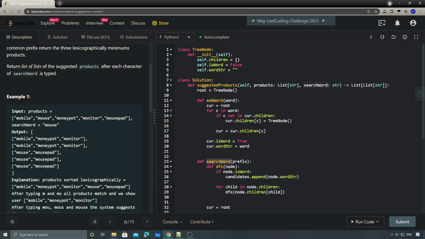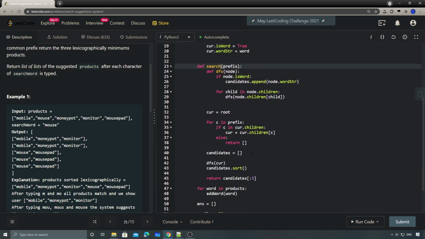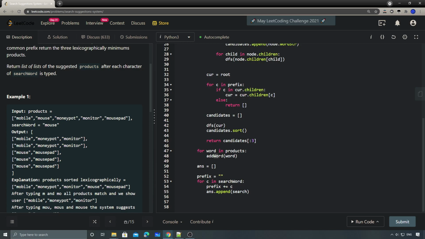Oh, they're the same actually. Let's do add and search in this case, since we have the same name here as a variable. So I think here we'll be just add and search. So we search this prefix, and we return the answer. Yeah, I think that's it.